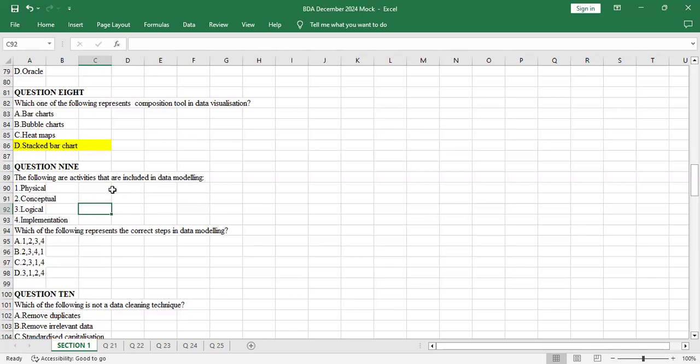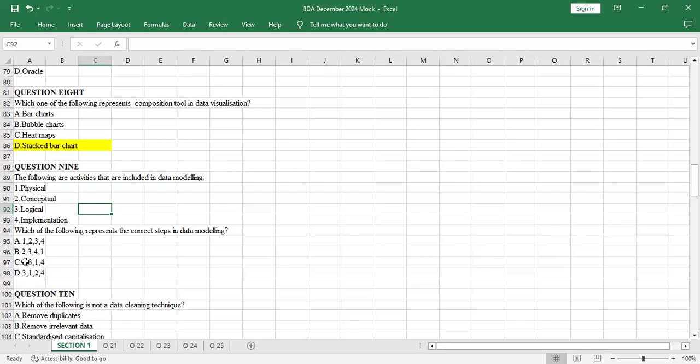Yeah, so I told you that you always have to check on the alphabetical. So you always start with the conceptual, then you go to logical, then you go to physical, because there are always 3, then lastly you will implement. So the implementation part will be the last one. So you just check where implementation is the last one. So we can see A, C, and D. So that automatically eliminates B. Yeah, so let us see A, which is the first one, because the first one should be conceptual. So if they're saying physical, I'll eliminate that. That's not correct.